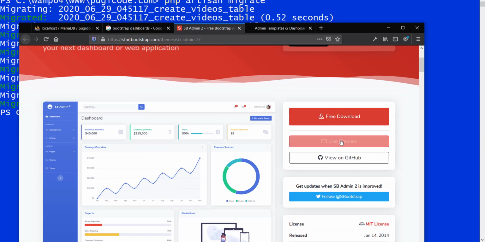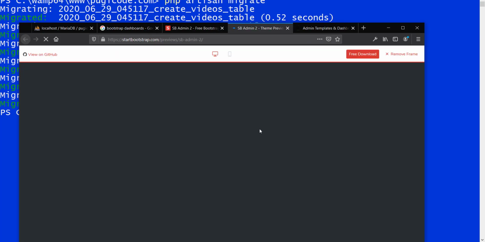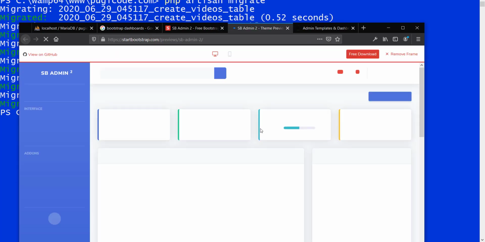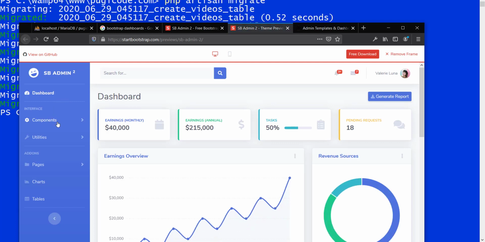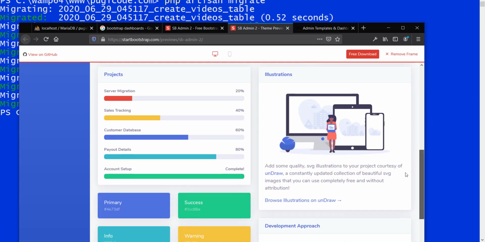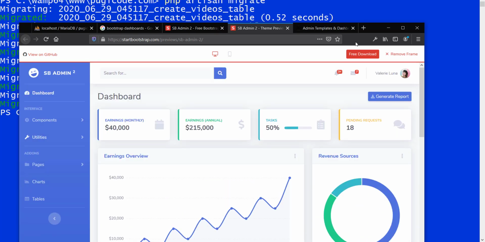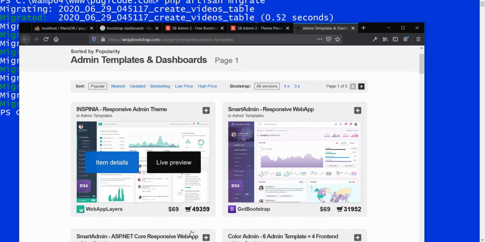Let me first do a live test and we see. This one is free. We shall use this and we shall change a few things. Okay, I'll go ahead and download. So let's see this one.